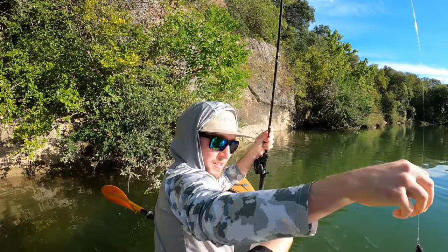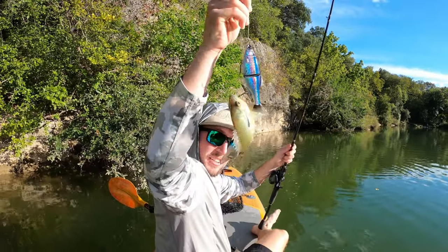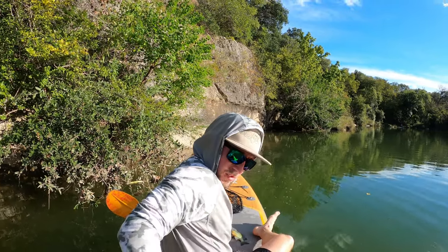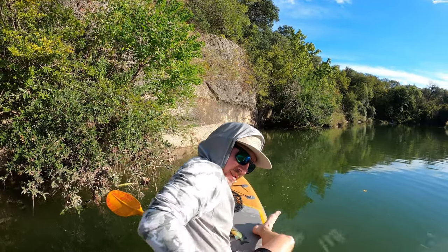Wow. Sunfish on the glide. That's why I throw big baits, guys. It's for baby sunfish. Of course, this is gonna attract the bigger bass. They also have a 9-inch Magnum, which I'm not gonna lie, I'm probably gonna get it soon.